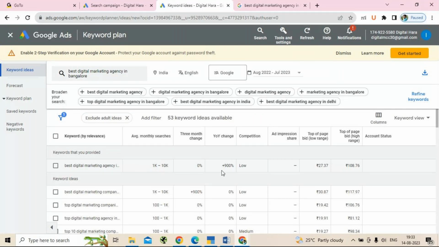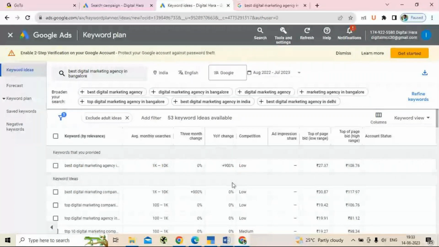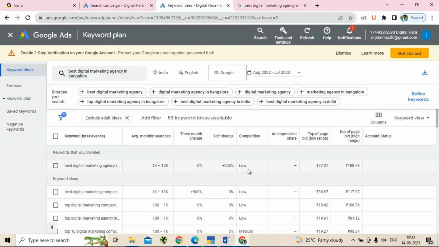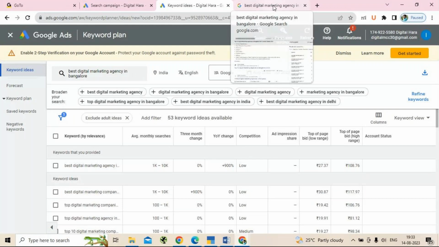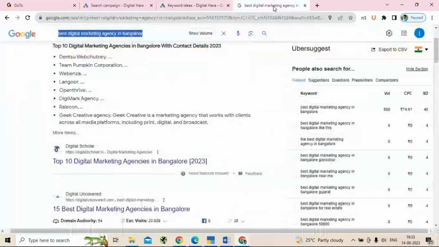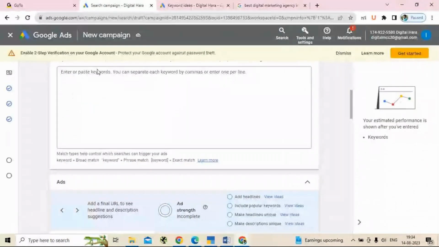So there are chances of getting more and more crowd towards us with this keyword. And there is less competition as I've specified Bangalore. You are going to be charged a minimum of 27 rupees 37 paise to 108 rupees 76 paise. Here also it was around 74 rupees 61 paise. So it will be an average of this value that gets charged. So I'll use this word in my campaign.